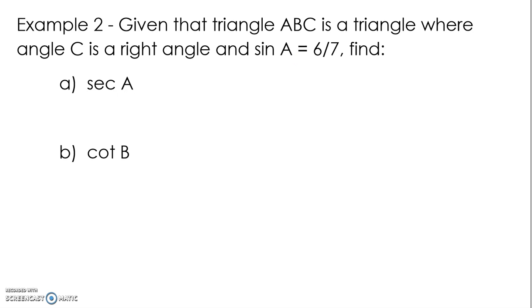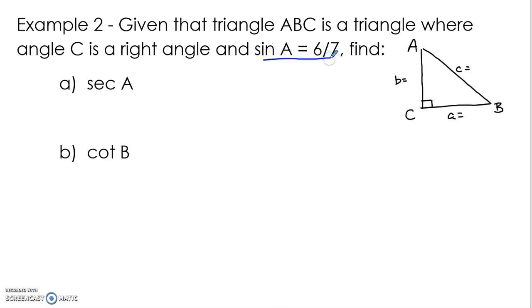So I want to find a couple of these things. First, I think what we'll do is set up a triangle. I know it's a right triangle, so I'll draw that in. Here's my right angle, and let me label it A, B, and C. It tells us that C is the right angle. So I know that's side C, this is side B, and this is side A. Let's see if we can figure out what any of those sides are.